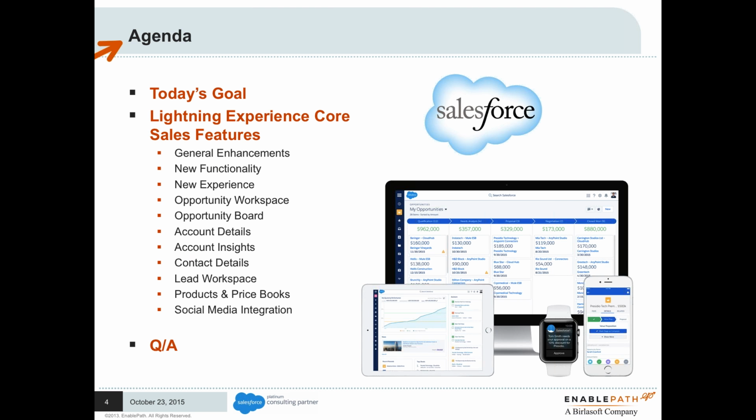I'm not going to talk much, if at all, today about my expectations for what those releases will look like, but certainly we can expect that the Lightning experience will continue to grow and evolve. So I will be monitoring that, as all of you should, over the next few months to a year, just to make sure that you stay up to date with what Lightning Experience is going to look like when it's all fully rolled out and available throughout the Salesforce platform.